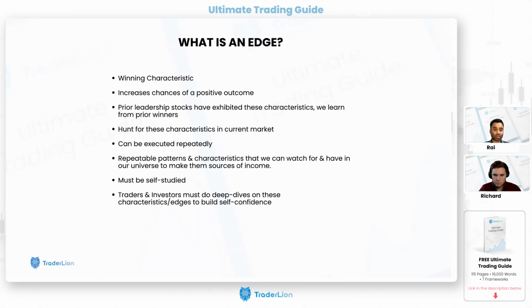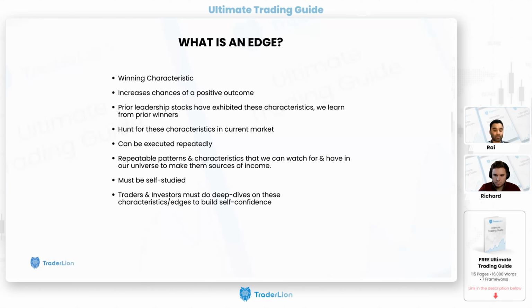Minervini's built a whole system on VCPs, right? And he sees accelerating growth and sales, which is drawn from William O'Neil's system. Then he combined Stan Weinstein's stages and described stocks, and he combined 3 successful systems into his own system, right? It was drawn from William O'Neil's and Stan Weinstein's stage analysis and a little bit of himself at the same time. So he built some repeatable patterns and characteristics that he has to watch for, and he studied them by himself. He didn't say, hey, I trust William O'Neil, he says ROE is greater than 17, I must use this or else I'll never be successful. None of them think that way.